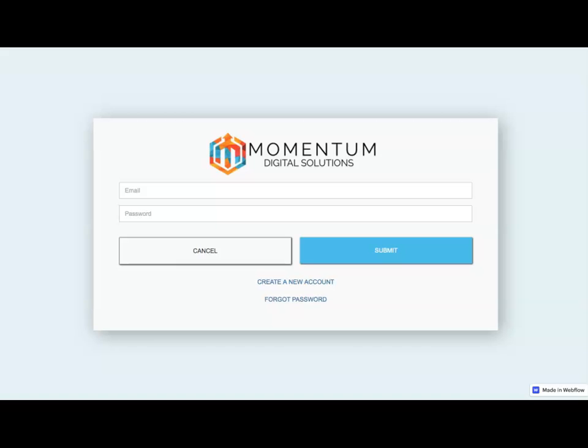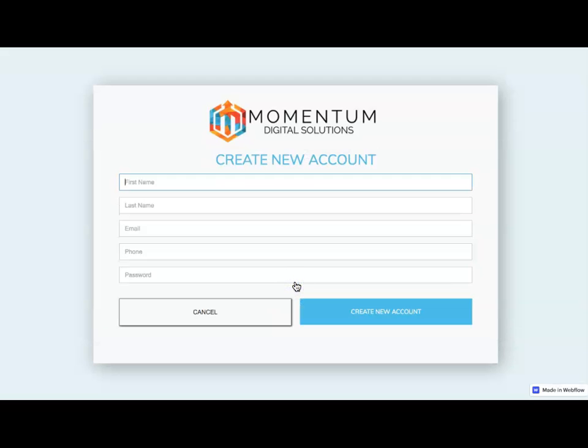First, we will create a new account. This takes me to the Create New Account page. It asks the user for their first name, last name, email address, phone number, and password. Each field throws an exception if its input is not properly formatted. We will attempt to test each field to see if an exception is thrown. For now, exceptions are thrown if a field is left blank or if there is no @ symbol in the email address field.